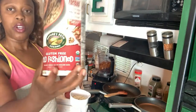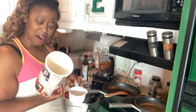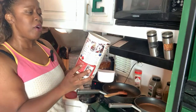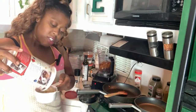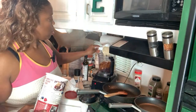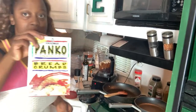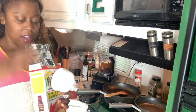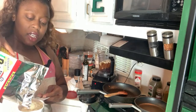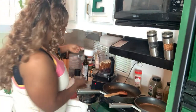I'm gonna use gluten-free old-fashioned oats — just under a cup of rolled oats. That's definitely not gonna be enough so I'm glad I got panko as well. We also have panko bread crumbs — let's do about a cup of this as well. Looking at how much veggies we got — a little bit under a cup as well. So one cup oats, one cup panko. I'm gonna blend this a little bit before I put in the panko.